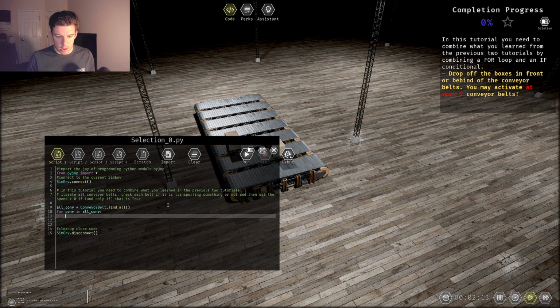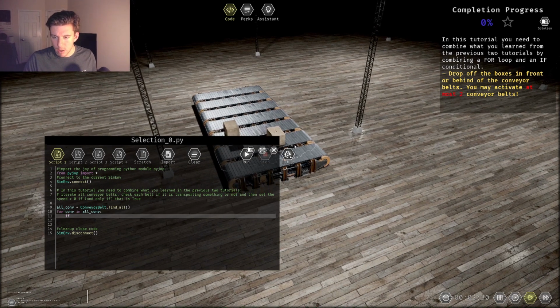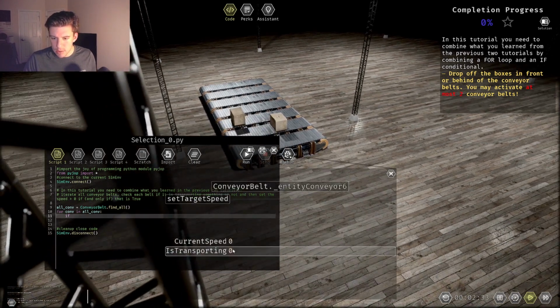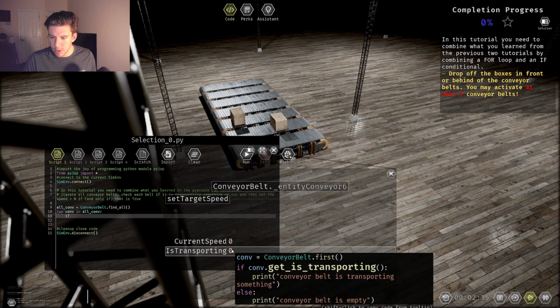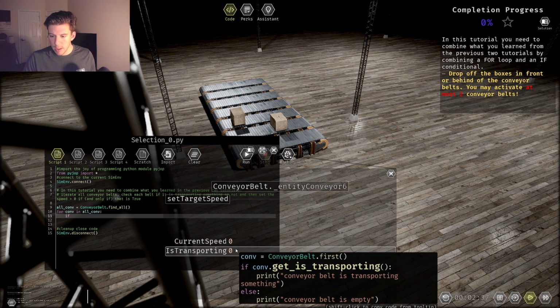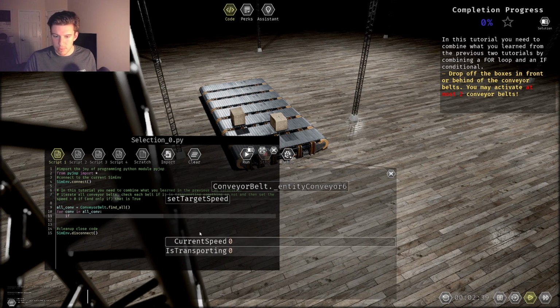We will check if. So now for loop, now we'll write an if statement. Actually real quick, let's take a look at our syntax. So we will is transporting. Okay, so it'll be if conv dot get underscore is underscore transporting. Okay, cool. So we'll write that.